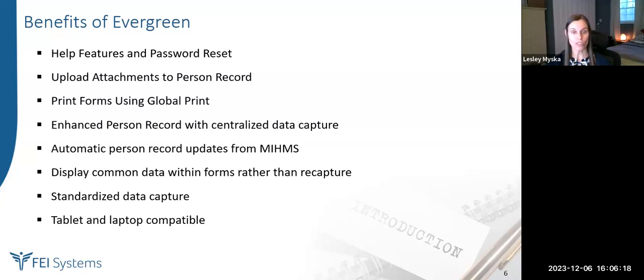So if there's additional supplemental documentation that you need to keep on record for the person, you can upload it to their person record. The ability to print forms as you see them on your screen. I know in EIS we have the printer friendlies, and in Evergreen there are some printer friendly functions. In certain forms, you'll see a little print icon and you can use that.